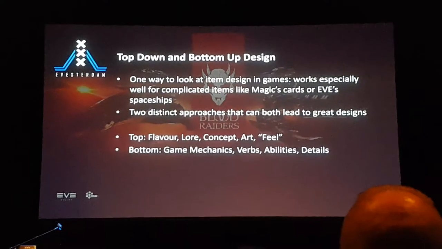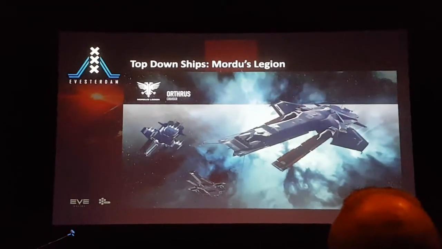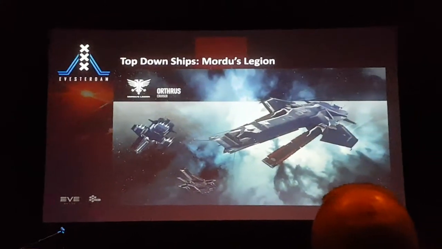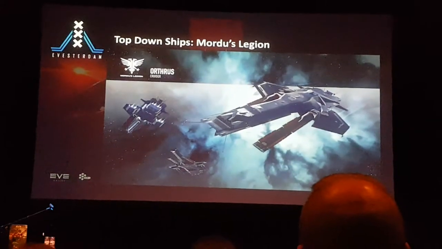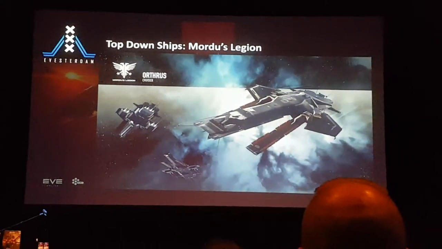And we use both for our ships. In fact, there's examples of both all over EVE. One of the big examples of top-down design that we've used in the past couple of years, the Mortis Legion ships. So in this case, we started out with the idea that, okay, we want to add a new pirate ship. We think there's some room for a new pirate ship in EVE. It would be exciting. We had just been revamping the previous pirate ships in EVE. It might be nice to add some new ones as well.